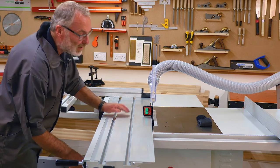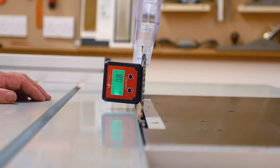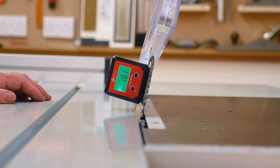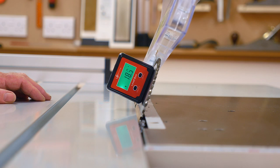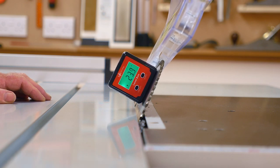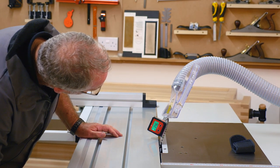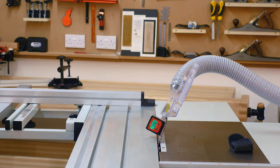I can then just use the hand wheel to tilt the blade to whatever angle I want. If I wanted it at 25 degrees, by all means use the indicator scale down below — it's nearly at 25 degrees now. I can ease it around and I'm bang on 25 degrees. It takes a little bit of care and you have to allow it to catch up because the little gyroscope inside needs to measure where it is. We are bang on 25 degrees.